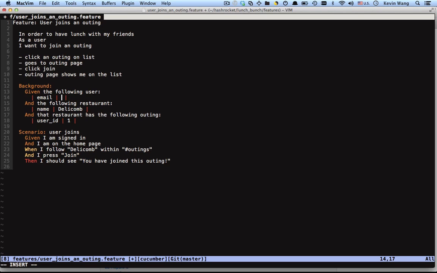We may care about it only in as much as we're going to use it to link to the restaurant down below. Now, what's weird about this outing is that it has 2 different belongs to's, and as you can see, the way this Cucumber step is worded, you can only belong to one record when you specify. Right. But fabrication also ships with this really cool feature called transforms.